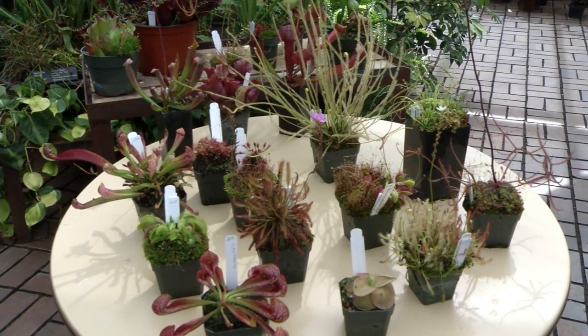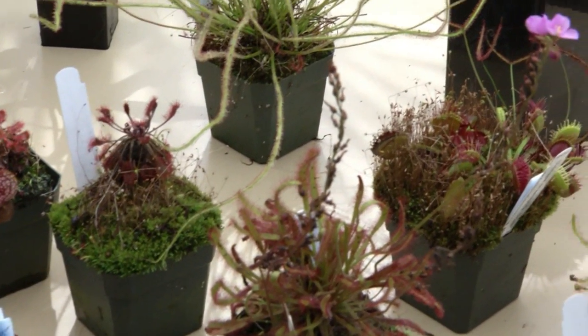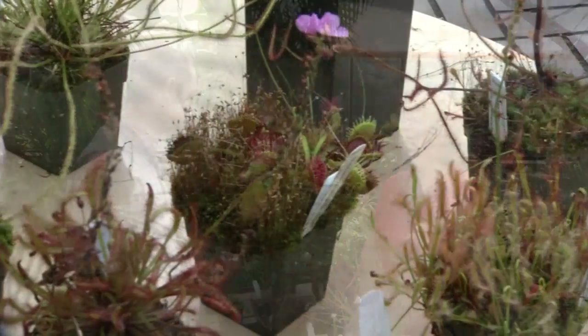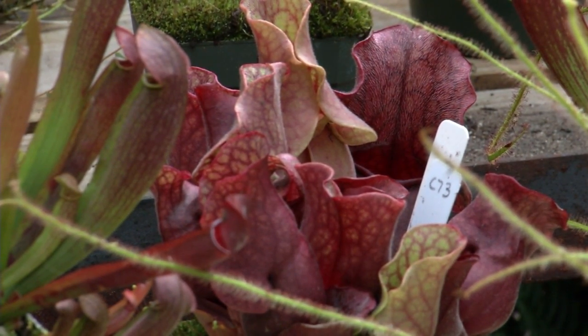Well, Mary, these are all carnivorous plants. There are about 700 different species of carnivorous plants, and they grow throughout the world. The U.S. is actually a hot spot for carnivorous plants — we have a great variety here. We've got trumpet plants, cobra lilies, sundews, butterworts, and bladderworts. Although they occur in a lot of tropical areas, a lot of them are actually native here to the U.S.A. When you use the term carnivorous plants, what does that mean? To be a carnivorous plant, basically they've got to attract, catch, and digest prey — for the most part, insects. Most of the plants are pretty small, so we're talking about flies, pill bugs, and things like that.